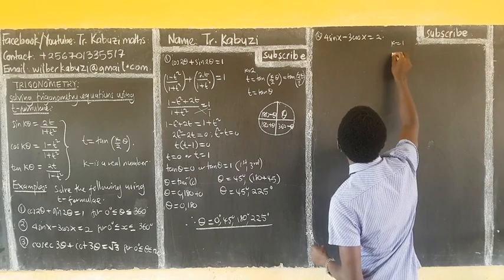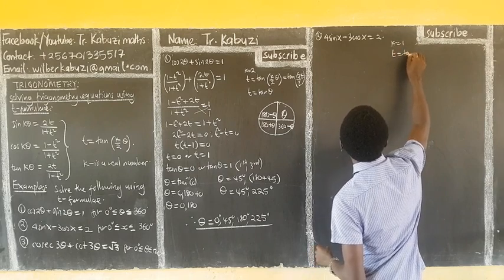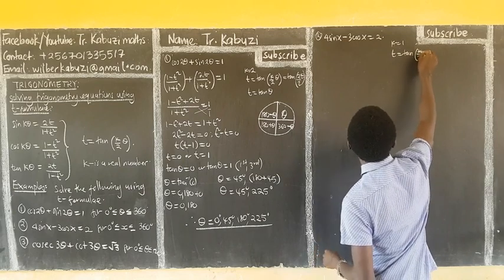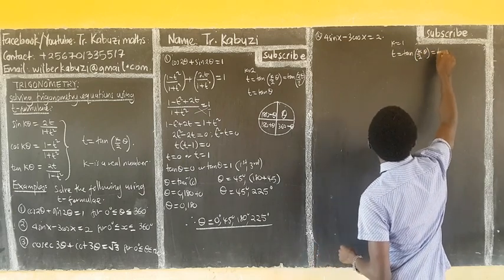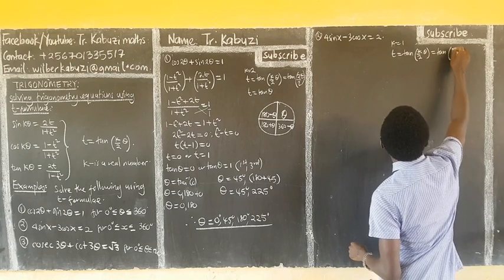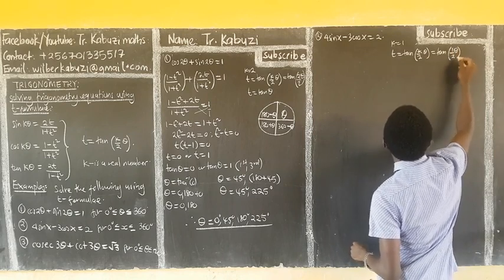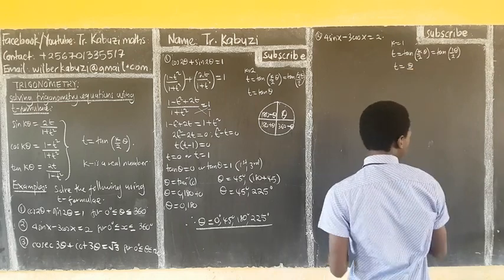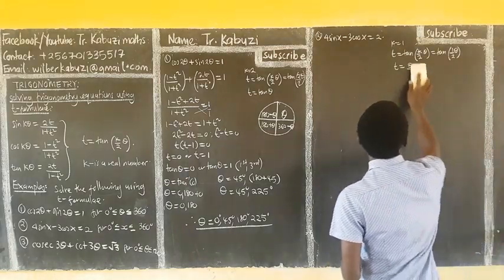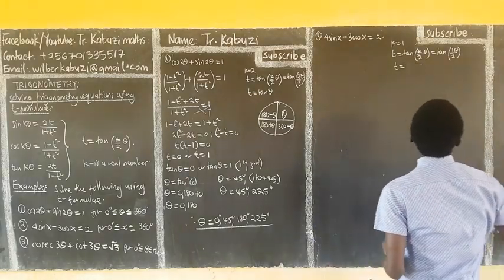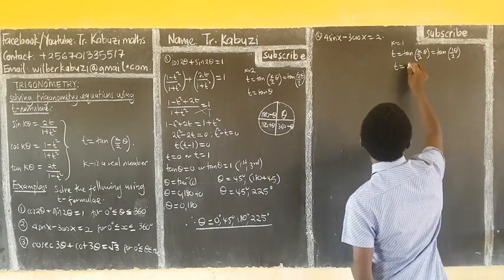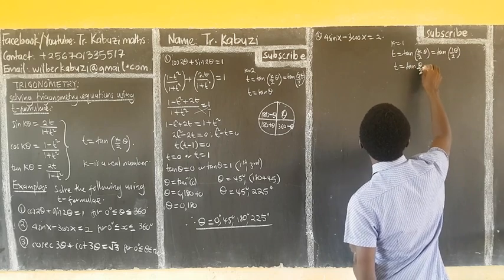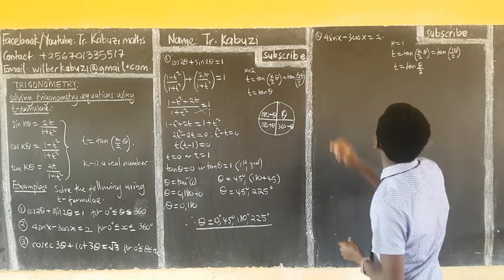So if our k is 1, it means that now my t is going to be tan of 1 over 2. Remember this one is given by k theta, which will be tan of 1 over 2 theta. I mean that now our t is tan theta over 2. So that's the relationship between t and the angle given.